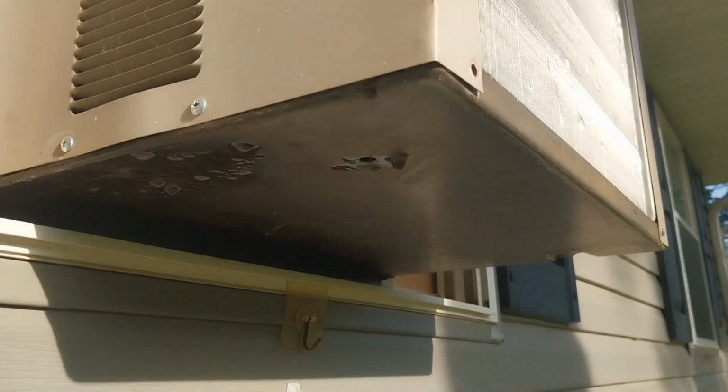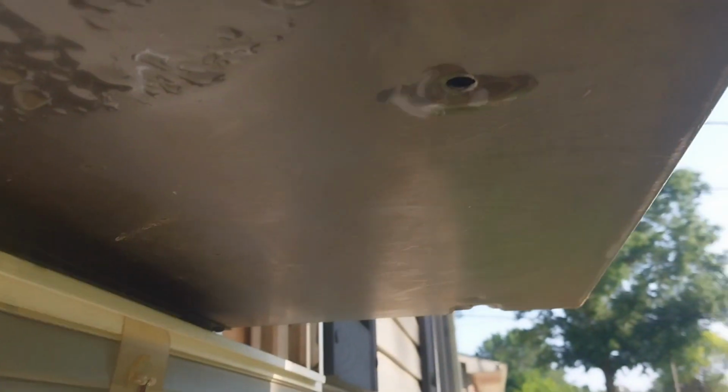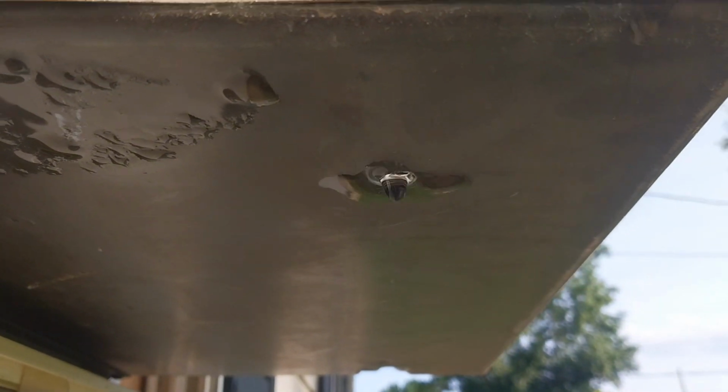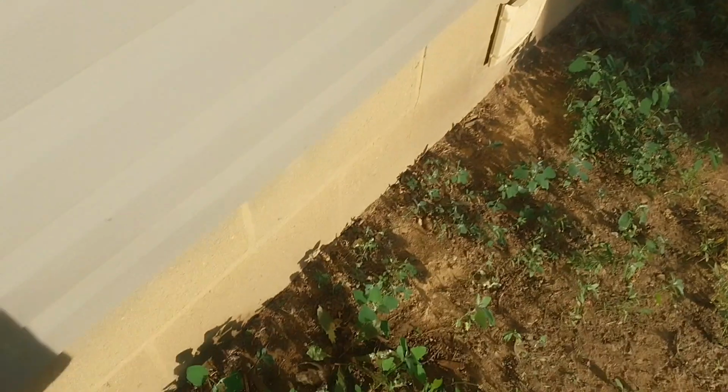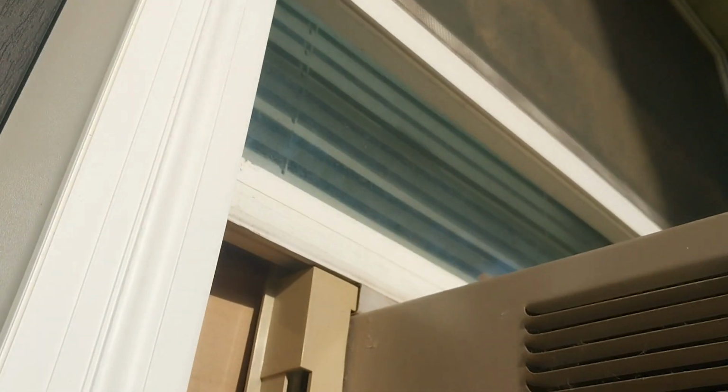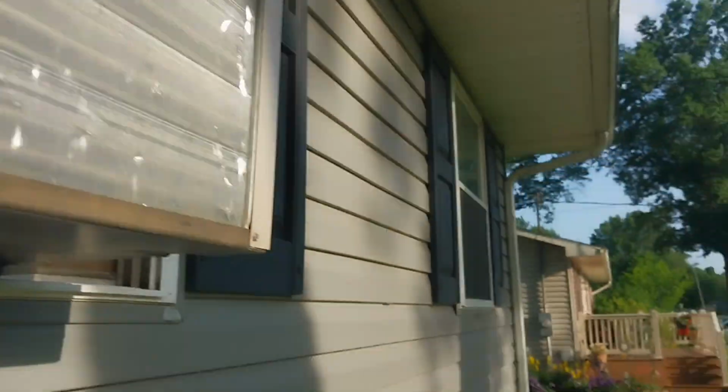I think the compressor just fired up. But you can see we have lots and lots of water dripping here out of the drain hole. This is actually the most I've ever seen come out of this unit. It has a nice big puddle there. Here's some condensate forming there, some more condensate. There's actually some dust here. More dust on this side. That Sanyo compressor is just purring away. You can barely hear that thing. You see all the water in there.